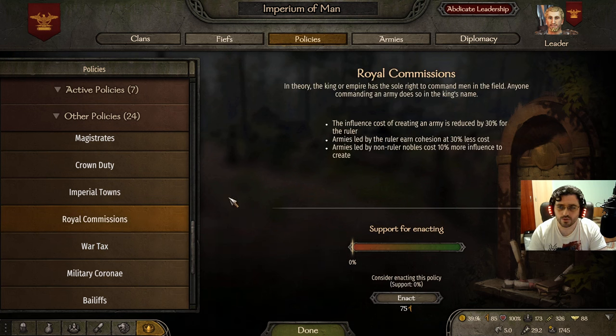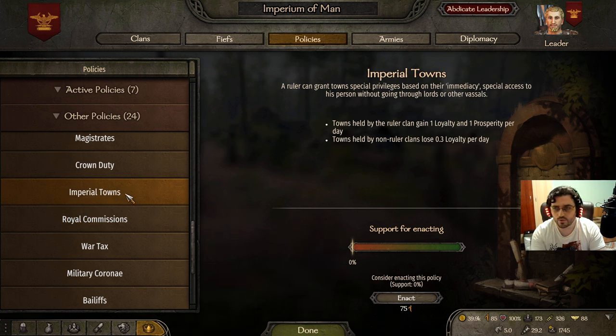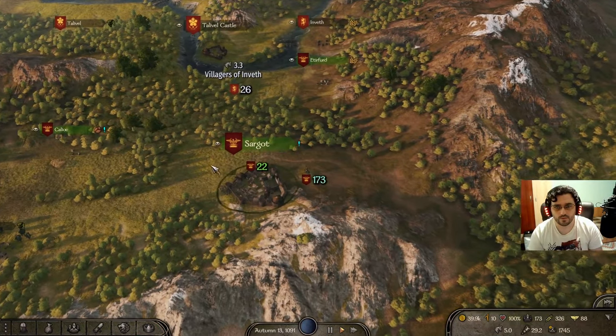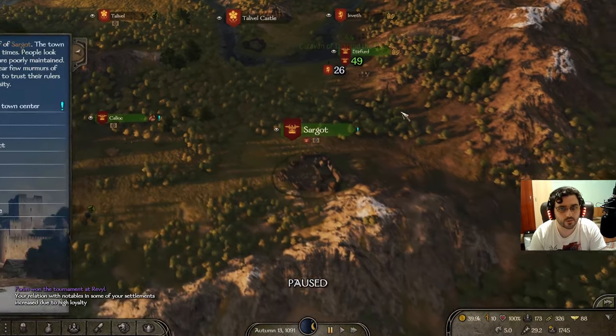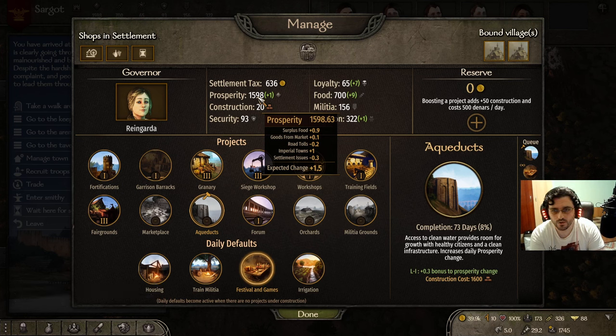Let's see. Royal commissions. The influence cost of creating armies reduced. Armies led by the ruler. Armies led by non-ruler nobles increase cost more. We'll need that. Imperial towns. Towns held by the ruler clan gain loyalty and prosperity per day. Good. Get that. Done. That means Sargot should be growing. Well, actually, all of our fiefs should be. Or, well, just Sargot should be growing in prosperity now. 1.5. Imperial towns plus 1. Good.